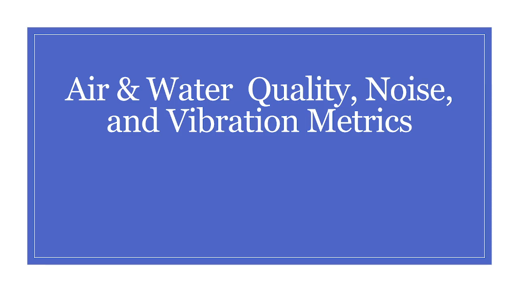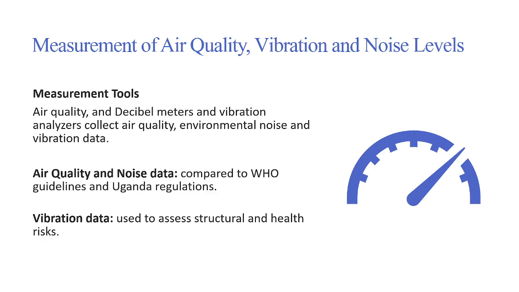So we are diving into air and water quality, noise, and vibration metrics. So measurement of air quality, vibration, and noise levels. So there are measurement tools. For health and safety professionals, you may not actually be the one conducting these measurements, but these measurements constitute your baseline for assessment of the risks.